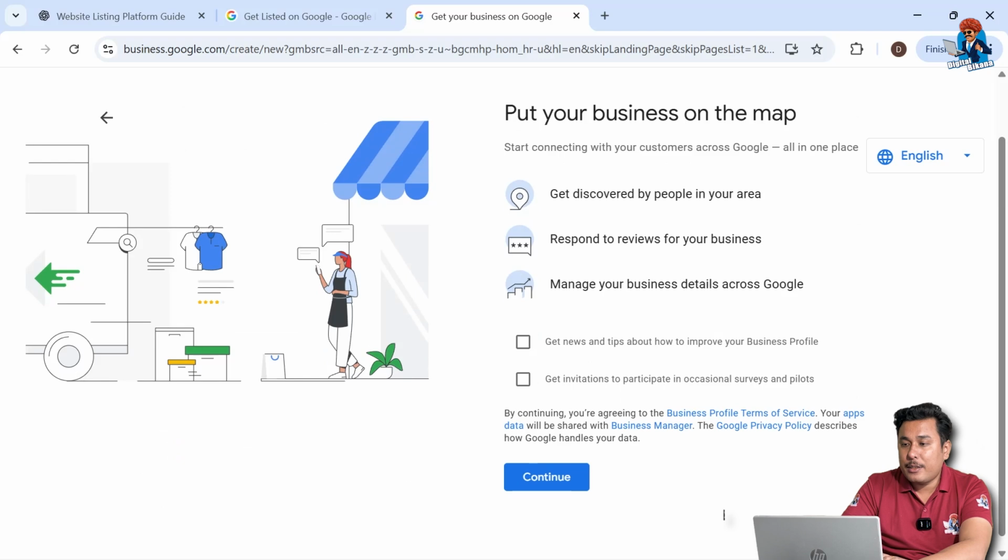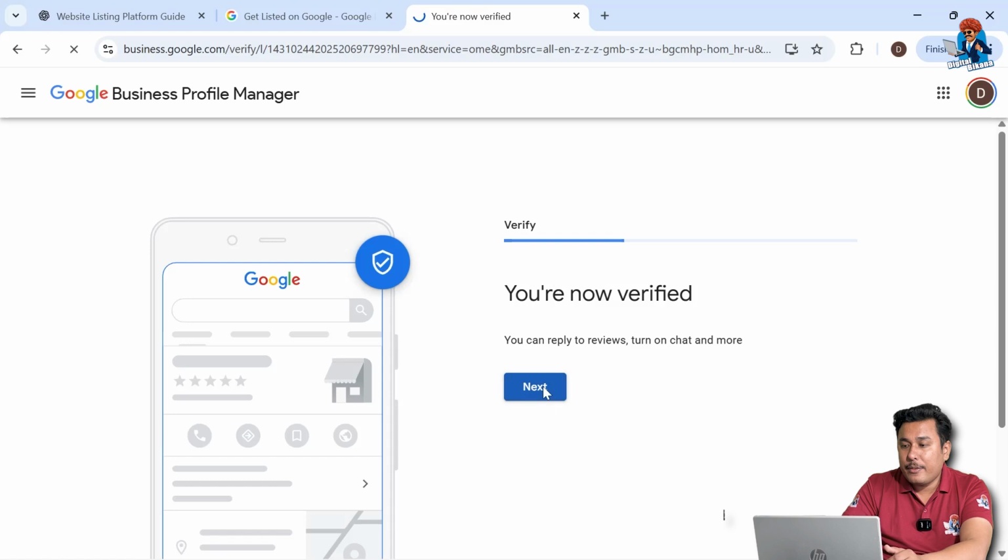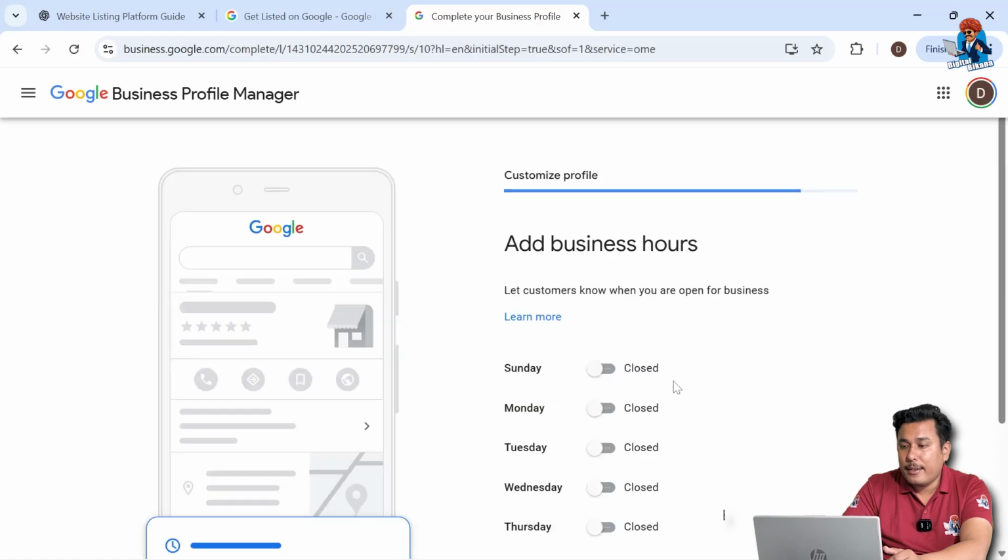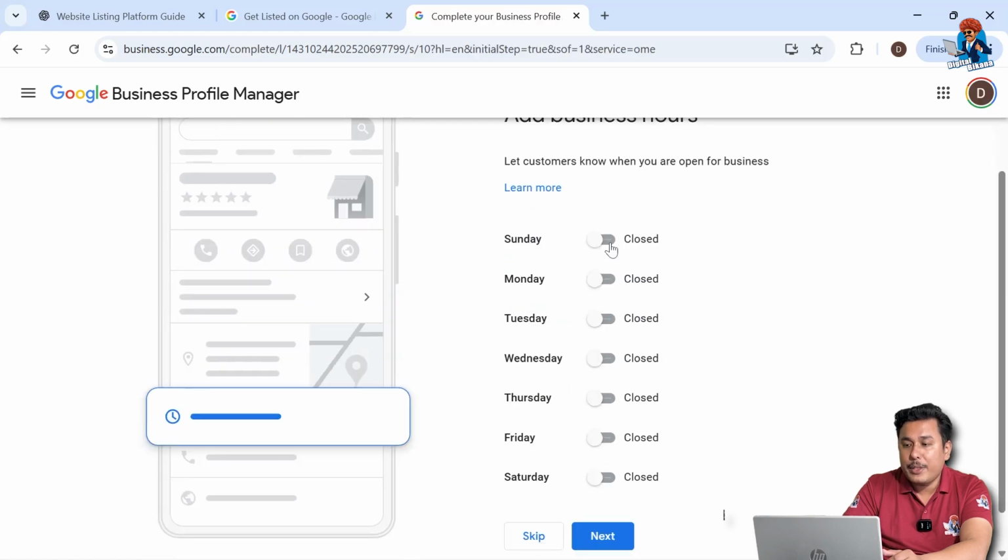It is asking us to put our business on the map and get news and tips on how to improve the Google business profile. Yeah, I'm going to get those all. Continue. You are now verified, and we'll click on next, and here we will select our operational hours.